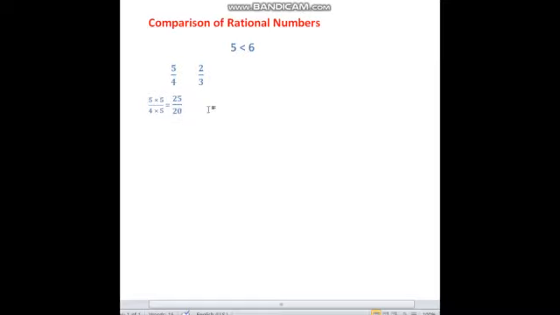So like this we can multiply any number in numerator, and the same number should be multiplied at denominator. By this way we will get an equivalent fraction. It means our original fraction is 5 upon 4, and this 25 upon 20 will be the same as 5 upon 4. We can consider it. So now for comparison purpose of these rational numbers, we have to consider the denominators over here.